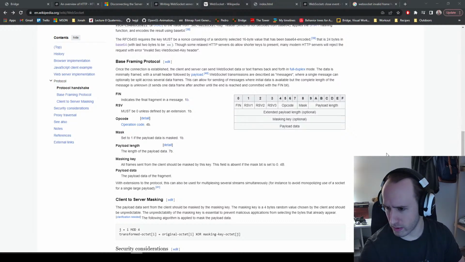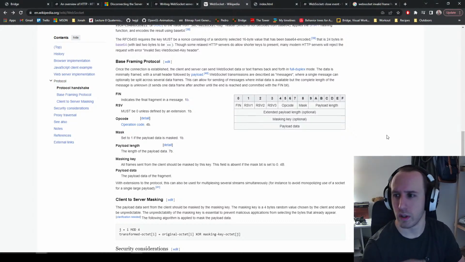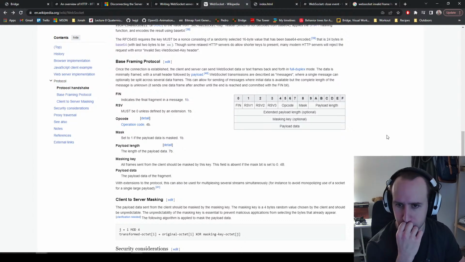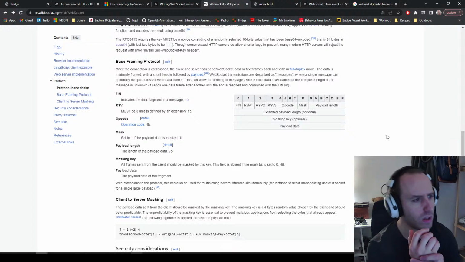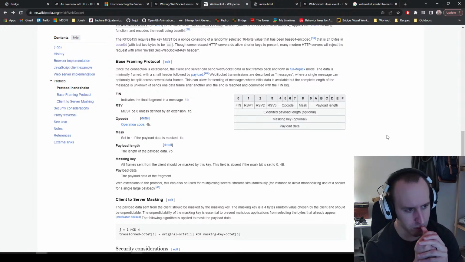What are we looking at in terms of time here? RSV must be 0 unless defined by an extension.